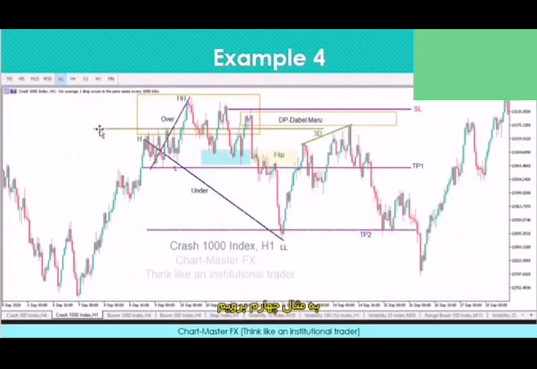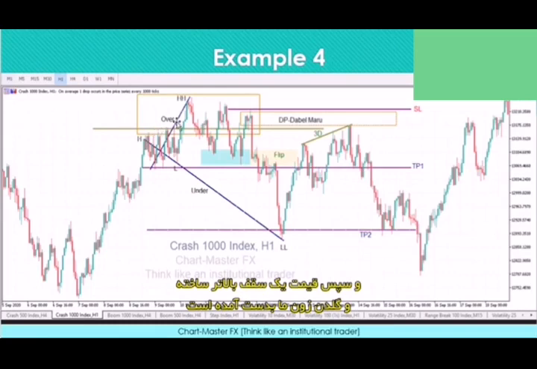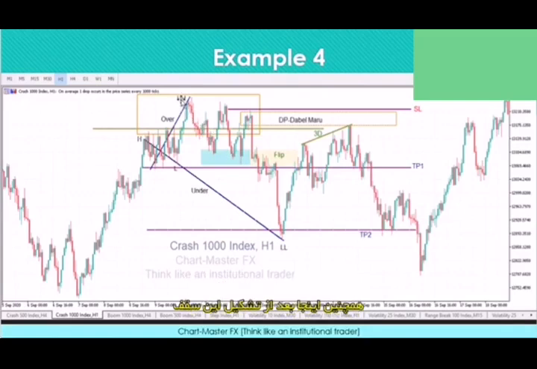In this example number 4, guys, you can see we have a key level here. Once we have a key level here, you can see that we have a higher high that was created, and we have our golden zone. And what you see, guys, is that this low was actually engulfed on the way when the price was on the way down. And you can see that on this higher high, when it was created, there is a decision point. We have multiple decision points here. We have this decision point, we have also this decision point.